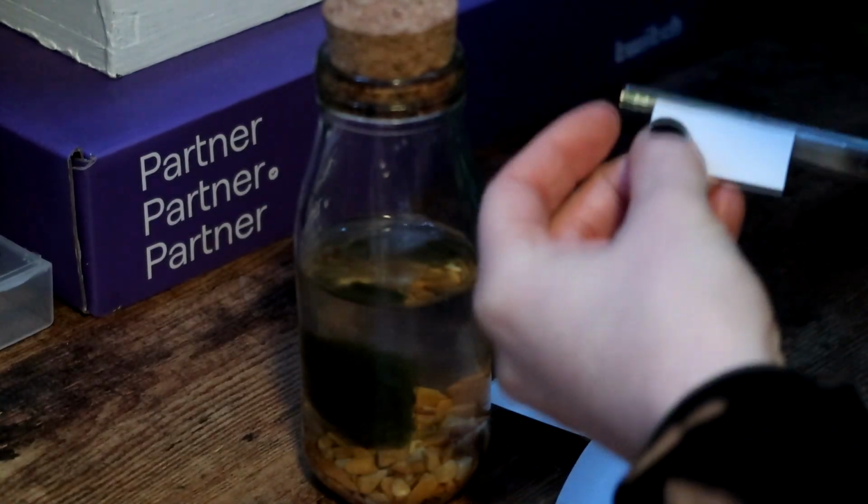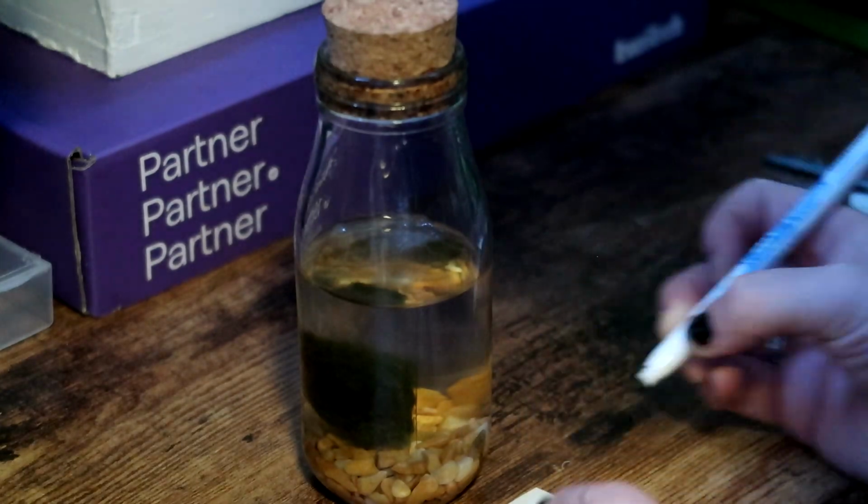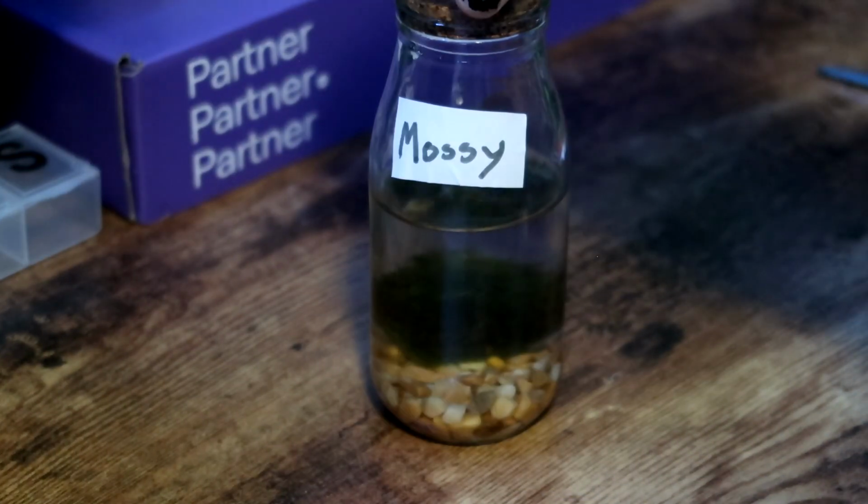The first step I thought would be to give him his own little name tag and create it and stick it on his bottle. So here we have across the bottle, Mossy. Especially if I'm calling out across the park, Mossy, Mossy. He'll look down and be like, whoa, that's my name.